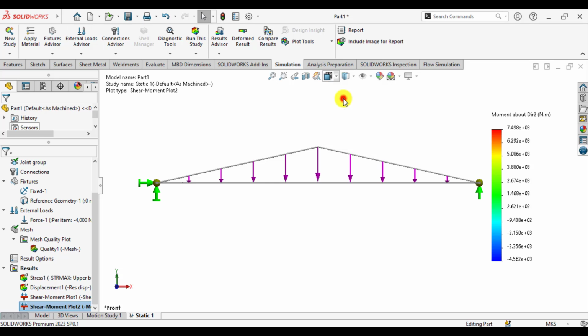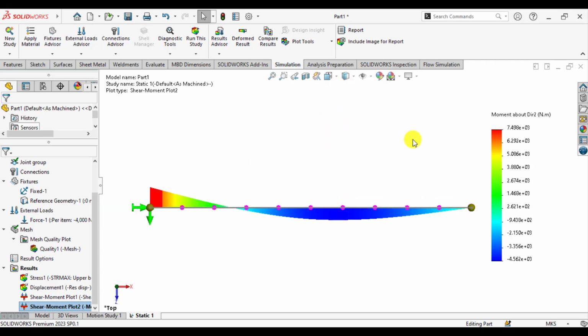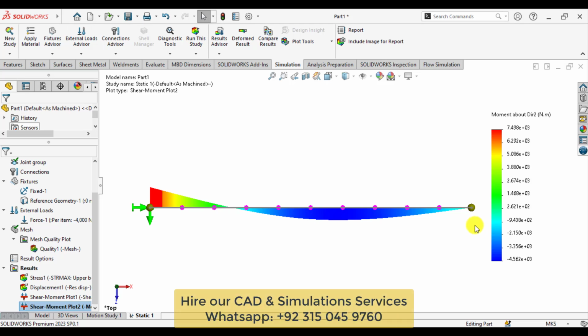Now switch to the top view. So this is the actual moment that will occur. Here it is positive, that is 7.5 kilonewton meter, and here it is only minus 4.5 Newton meter.